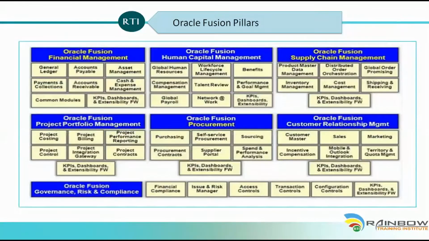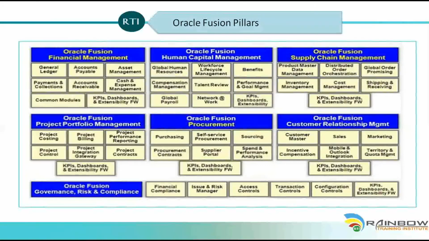And then basically the Fusion application is a 7 pillars application. So we have Oracle Fusion Financial Management, Oracle Fusion Human Capital Management, Oracle Fusion Supply Chain Management, and Project Portfolio Management. In EBS we call it Project Accounting. Here we use the term Project Portfolio Management, PPM. And Oracle Fusion Procurement. In EBS we use the word SCM, Supply Chain Management. In the meaning of supply chain management in EBS, altogether it will come: procurement will come, inventory will come, costing will come, and order management will come.